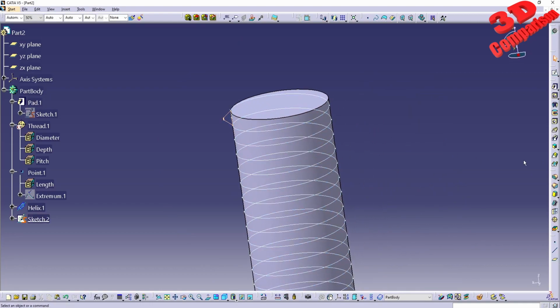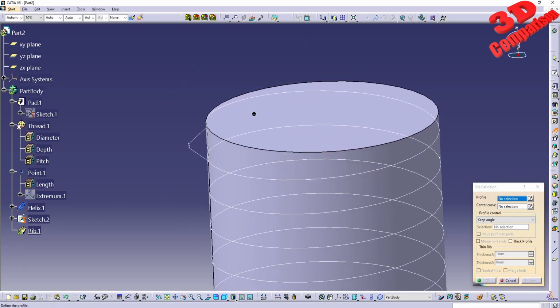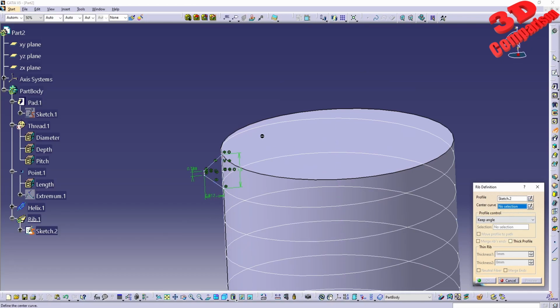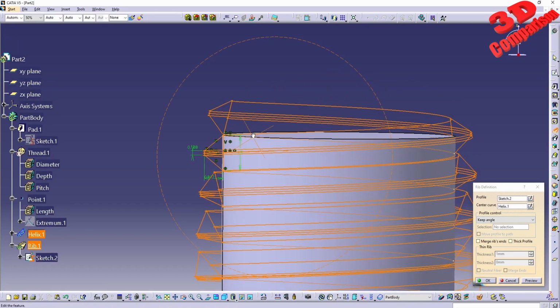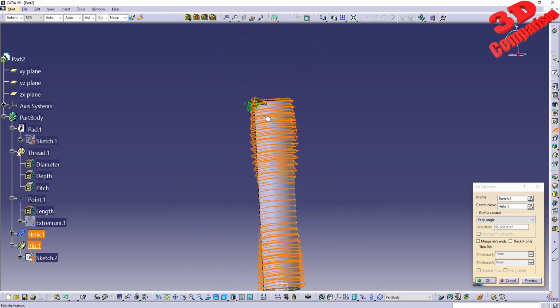And now in order to have that defined, within CATIA they decided to name this rib, even though usually a rib is a different type of feature. So over here they call that a stiffener. But it's quite weird that this is a stiffener, because in all other CAD solutions this is known to be a rib. But I'm going to use this one, since this will be the swept definition. We're going to have the profile, the sketch, afterwards the center curve, and we're going to see how that will be defined.